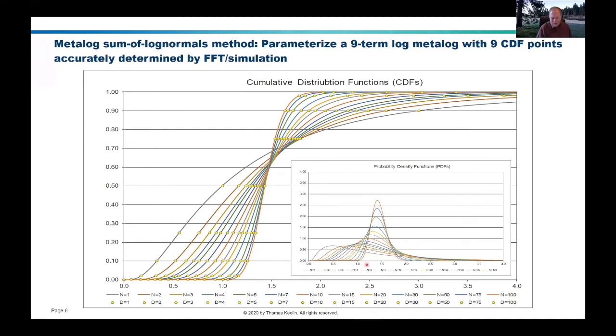And even when you get to 100, there's still quite a bit of skewness left in this distribution. But I dare say, before reading this paper, this is probably the first time anybody's ever seen what the density functions actually look like for sums of lognormals. Now the magic to this is in this quantile table, because for each combination of sigma, the shape parameter, and the number of lognormals being summed, n, we have the corresponding set of 9 quantile parameters.